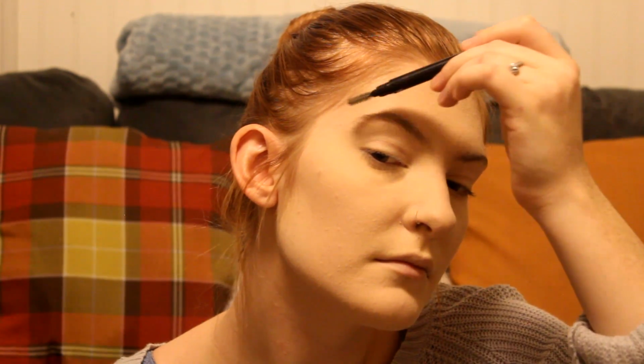Next thing I usually do is my eyebrows. So to do my eyebrows, again the theme, I'm going to be using the AOA Studio Sculpting Brow Pencil, and I'm using mine in the shade Caramel. Just gonna brush them out with a spoolie first. Right. And now I'm gonna fill in my brows.